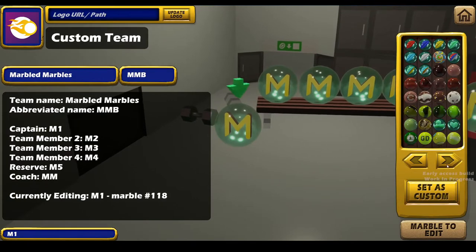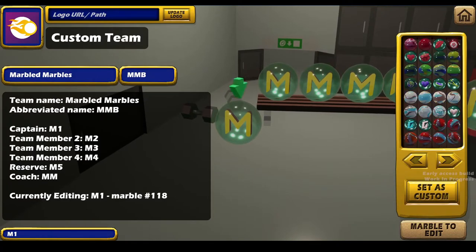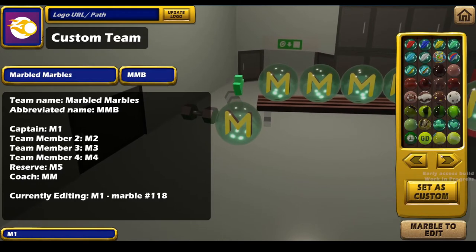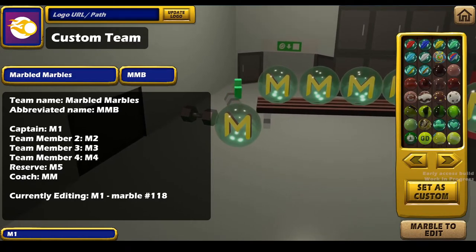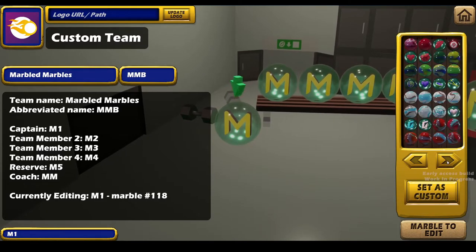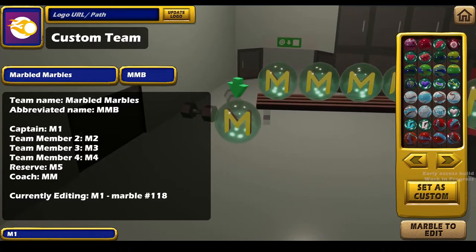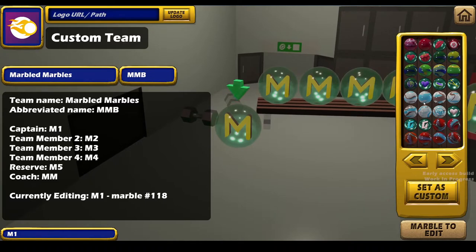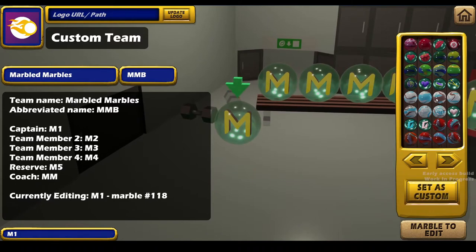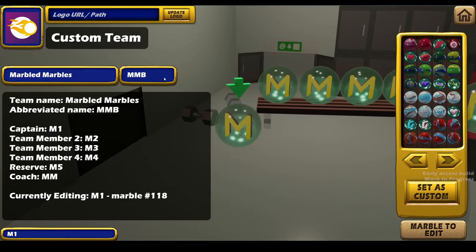Yeah, here I have all these marbles that you can use. This is the one I use. Yeah, you can see all this. Some of these have letters like C and GD for Chocolatiers and Green Ducks. You can also have some logos, some symbols here, like you see this heart, 2 G's, chopsticks. Our team's 3-letter abbreviation is MMB.